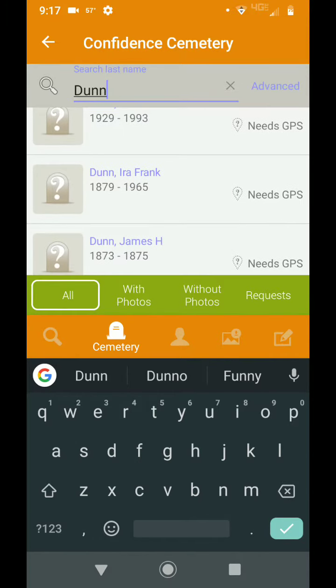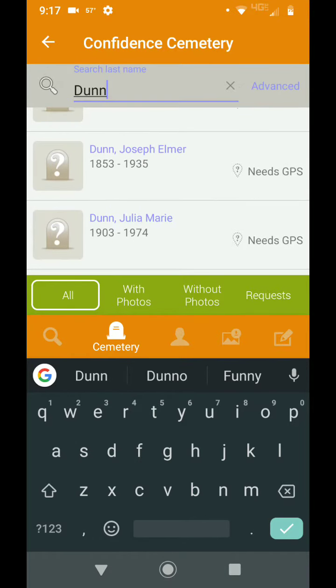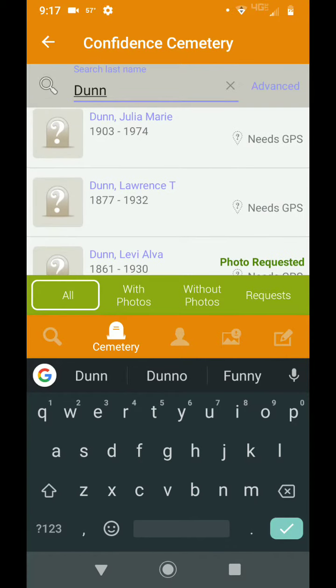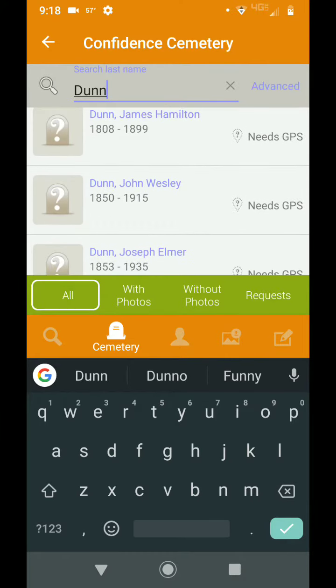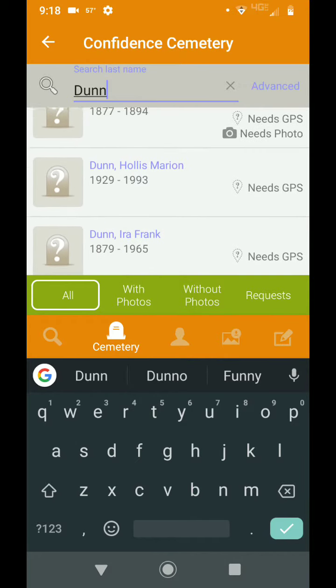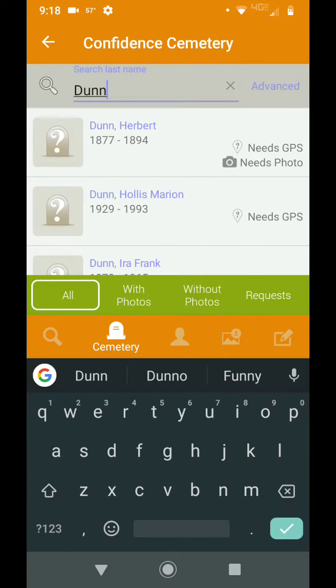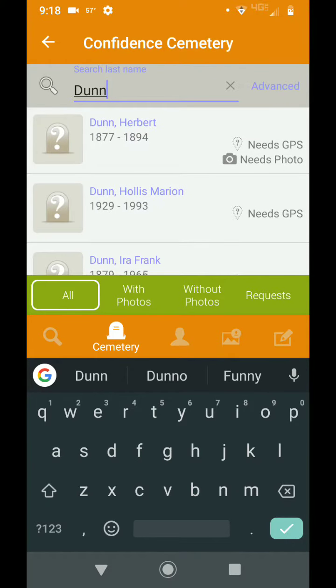Hopefully they appear. Hopefully they don't already have a picture taken so that you can upload the one that you took. Of course, if yours is better than the one that's in FindAGrave already, you can always upload it. But these are what are called memorials. So if, say you find it and there's a photo like these two here, there's already a photo there, so you don't really have to upload it. But if you get to one like this where there's no picture, and that's your person, then you're going to click on them.